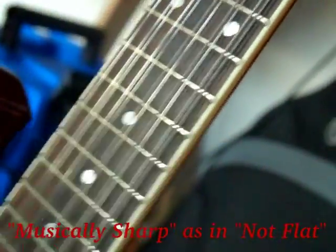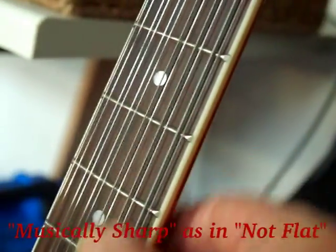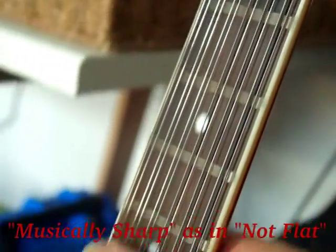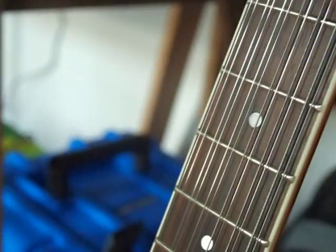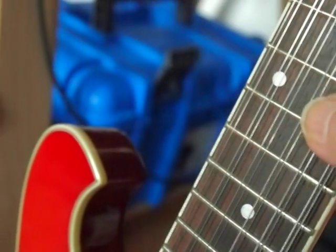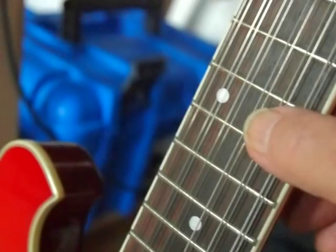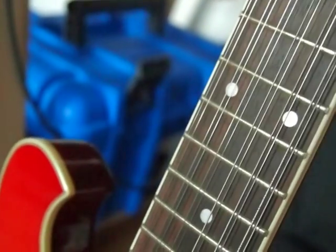So what I did was I made sure these notes over here, which is where you mainly play the guitar, were perfect. And if it started to go a bit sharp, then I'd bring it down a bit, so it might be a little bit out here, but it's absolutely perfect over here. If you make it too correct here, it can throw this end out a little bit.